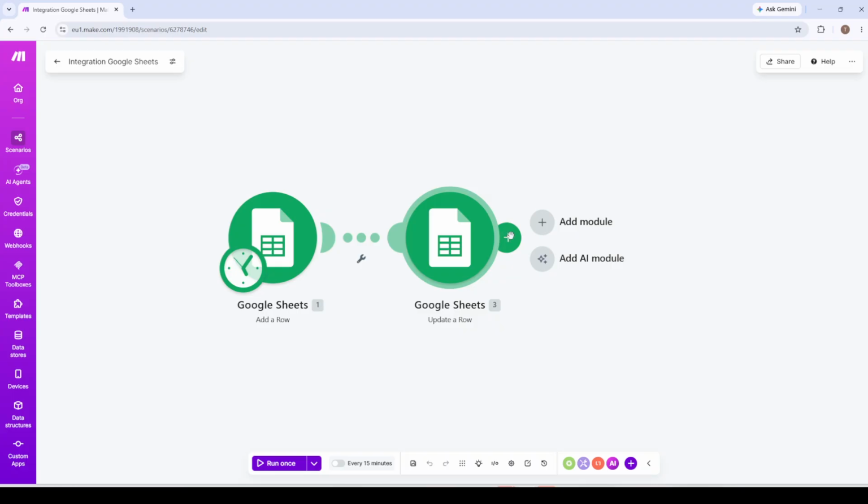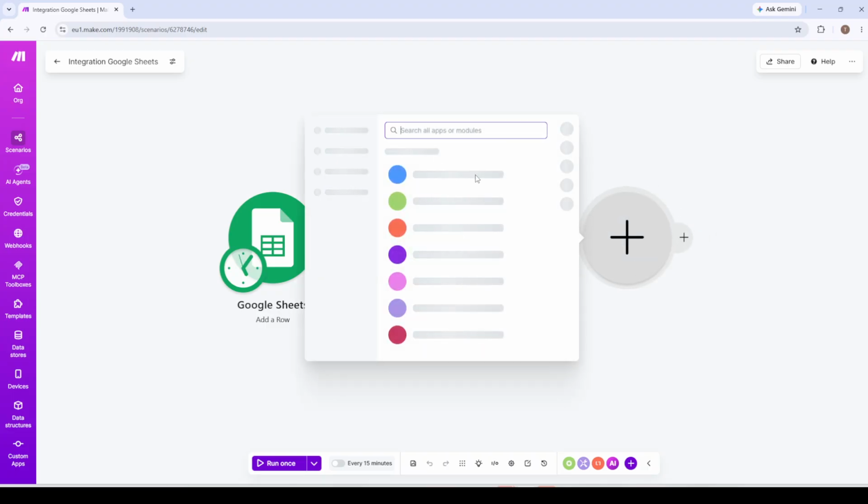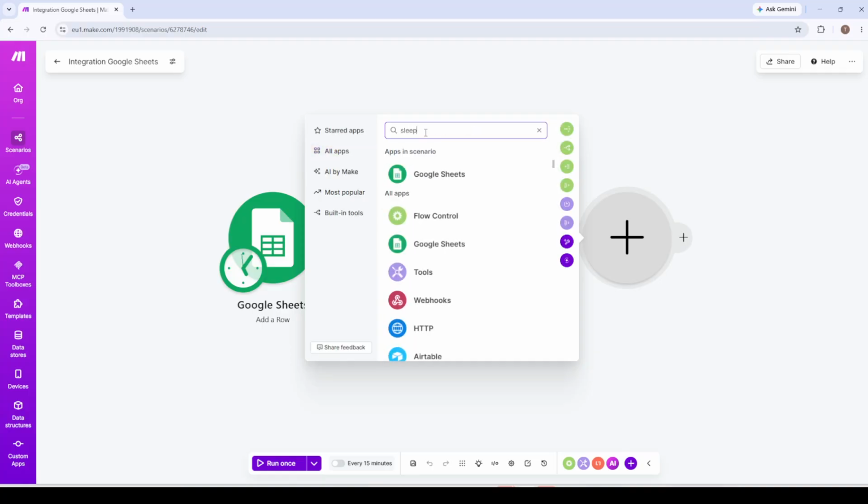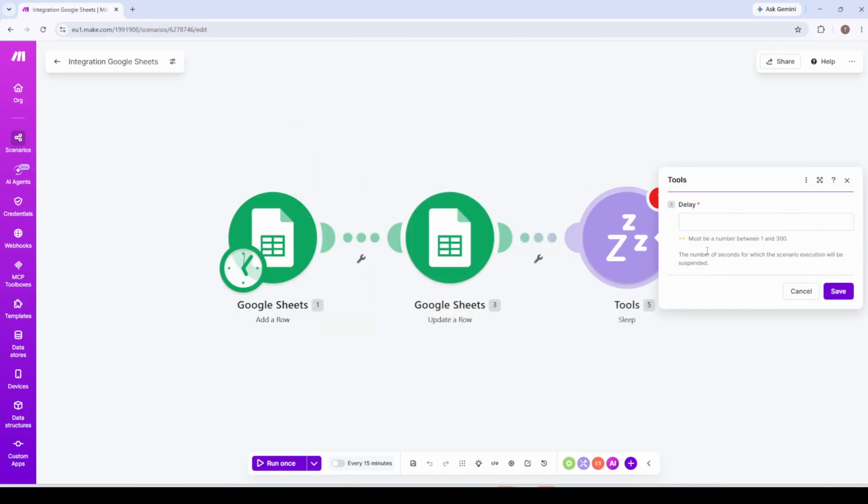The way you achieve this in Make is through a module called Sleep, which lives inside the Tools app. To add it, click the plus icon between the two modules where you want the delay, or click directly on the connection line at that point to insert a new module there. In the module search bar, type Tools and select the Tools app. Inside it, you will find the Sleep module. Select it, and the configuration panel that opens is beautifully minimal.